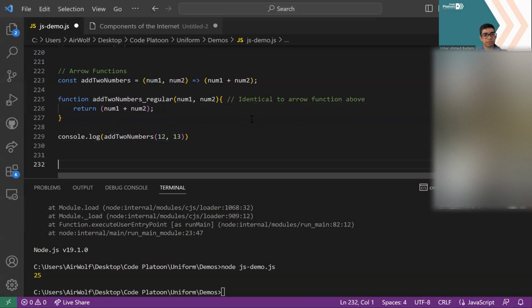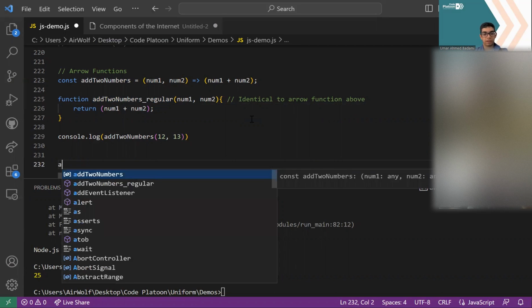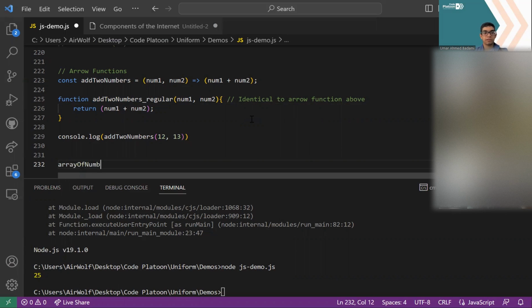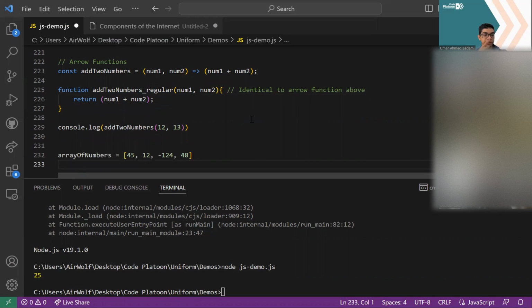So let's try that. Say we have an array of numbers equals, I'll just type things into my keyboard: 45, 12, negative 124, 48. Yeah, that works.